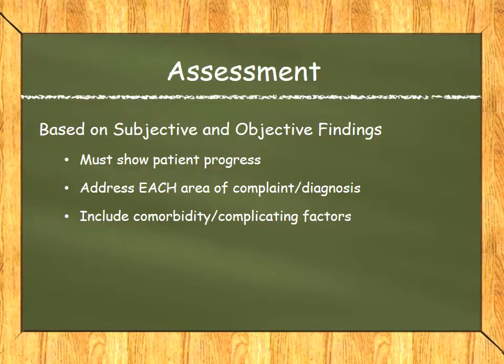I'm going to use myself as an example. I have a lot of metal and a prosthetic hip. I have foot drop. It's there, it's not going to change. That's a comorbidity, a complicating factor. It's only relevant if it's causing me not to hold my adjustments. It's not relevant to anything because we're not trying to manage or treat it. It doesn't need to be mentioned visit to visit. Does that make sense?